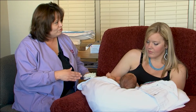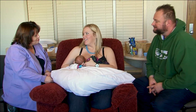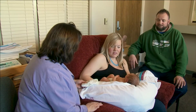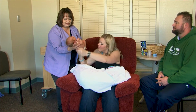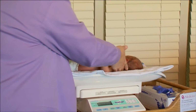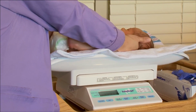We'll go ahead and weigh her before and after the feeding, and that'll tell us. If you're concerned your baby isn't getting enough milk, have her weighed. In the first day after birth, it's normal for babies to lose a little weight. By 10 to 14 days after birth, your baby should be back to her birth weight. After that, the average baby gains about 5 to 7 ounces every week until the end of the second or third month. So she's gaining really quickly now. It's nice if they'll gain a half an ounce to an ounce a day.